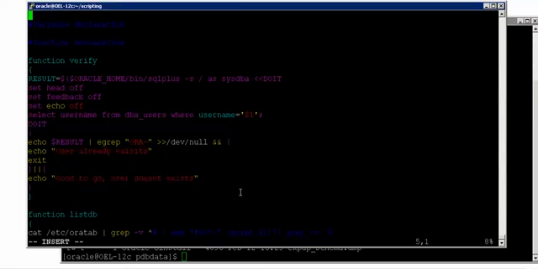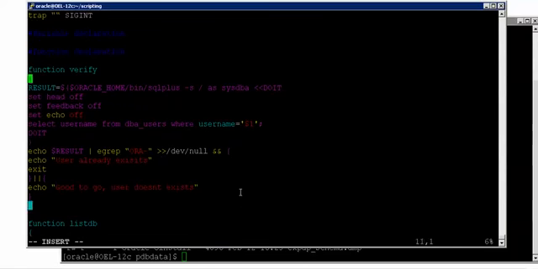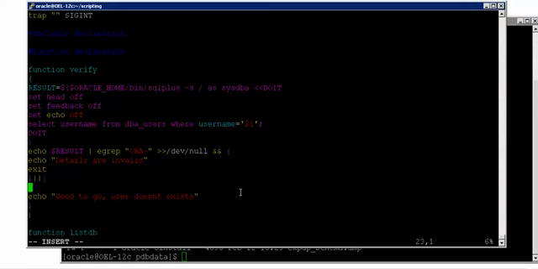I think I missed some logic here, so let me correct this verify function. Not just ORA error. For an ORA error, you don't say that user exists. Instead, you should say the details are invalid, and then exit. Else, you have just the first if clause.